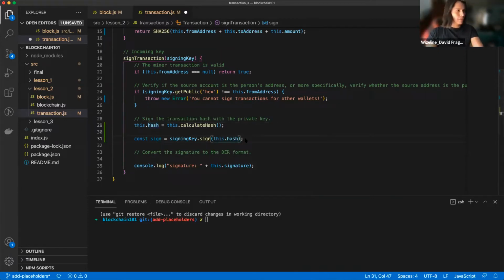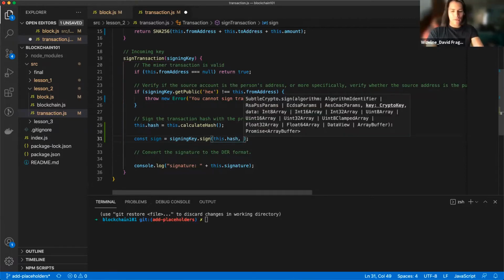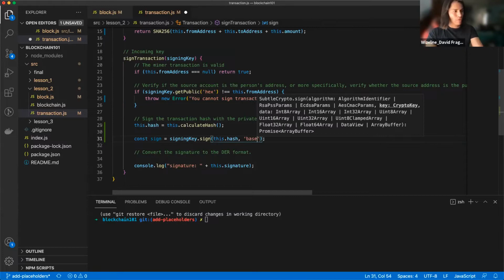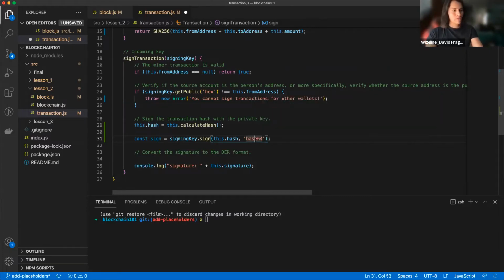We're going to sign the hash of this transaction. And we are going to pass a second parameter that is the encoding that we're going to use for creating the signature. There are as well lots of encodings. For this example, we are going to use base64.